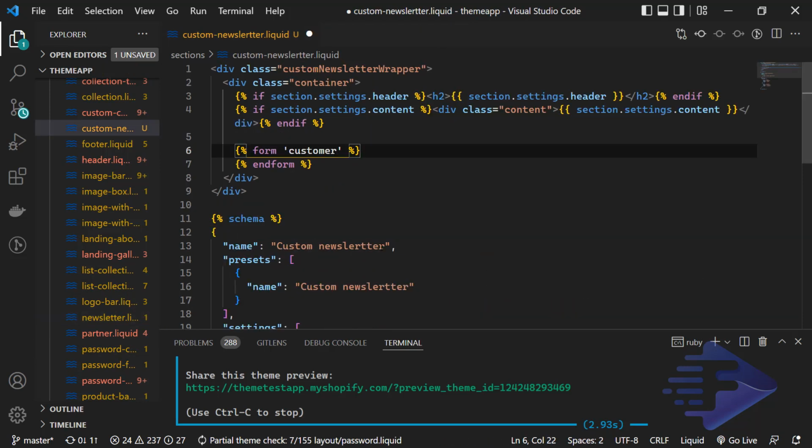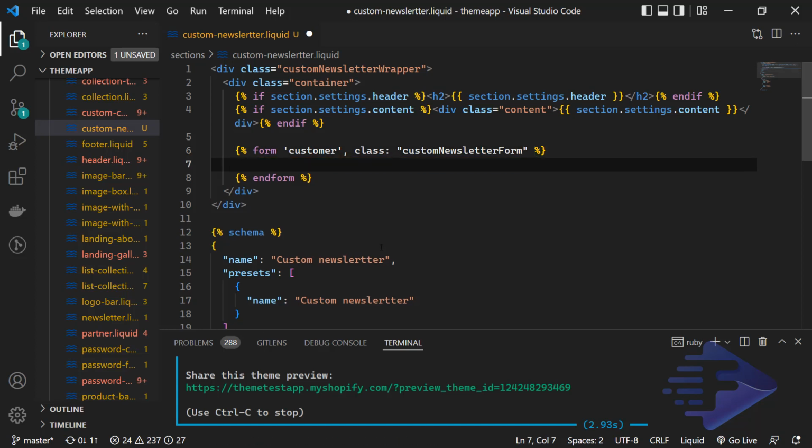So let's close this one. We don't need anything else, but if you like, you can add classes in our form, like I'm going to say custom newsletter form, and the next thing will be our input.